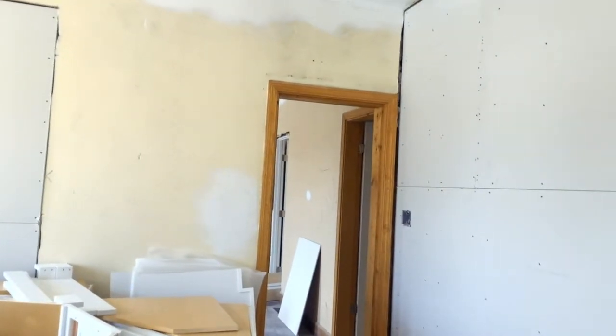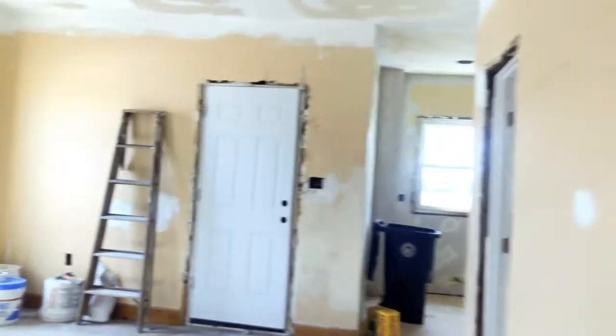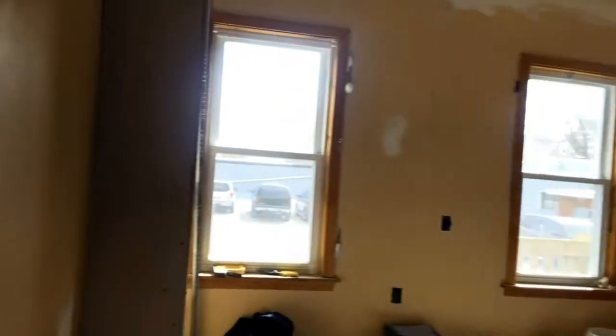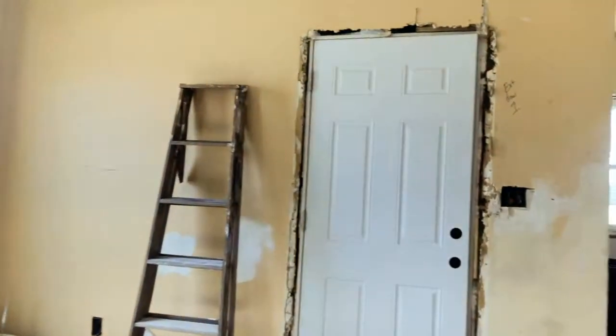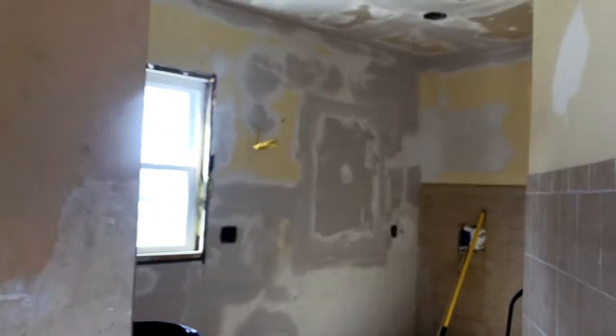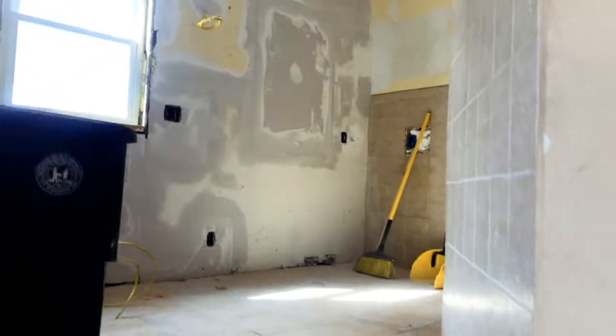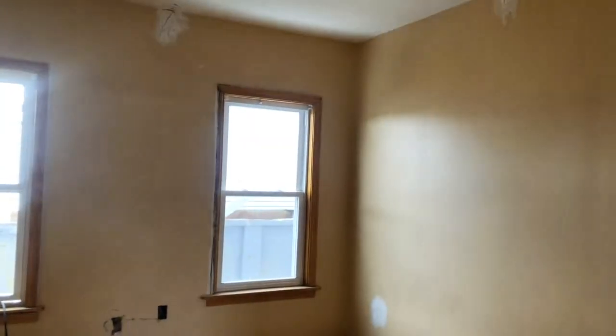And on this rehab, it was actually roughly halfway done. The previous owner was doing some work on the property over a couple of years, and for one reason or another, just decided to stop and wanted to sell it. So we bought it as is, and we didn't really do any redesign with the walls, but we just started to finish what they had started with the plumbing and electrical and getting everything shored up and brought up to code so that we can then start to work on this finish work.